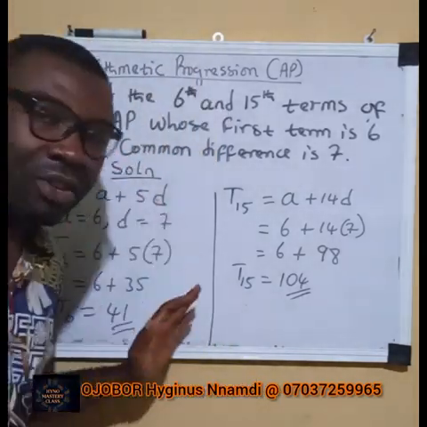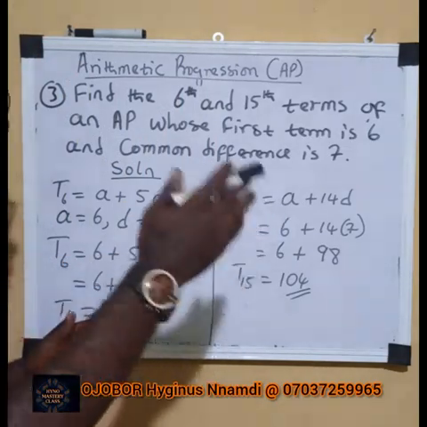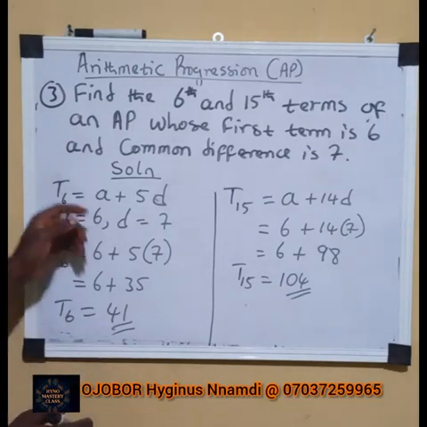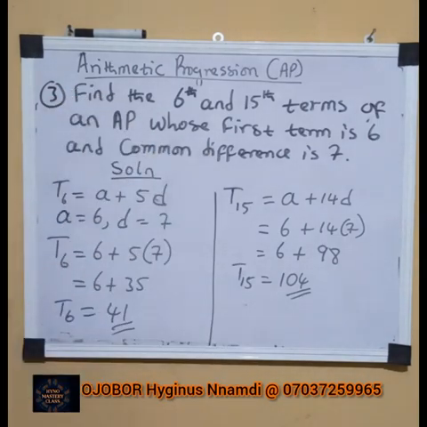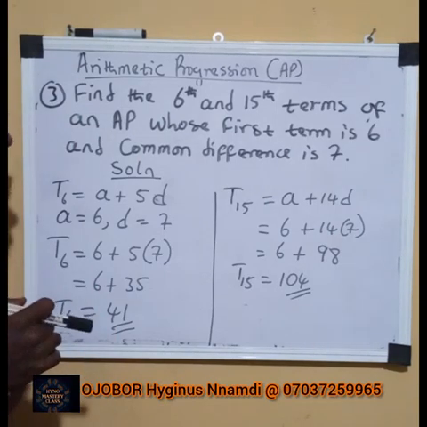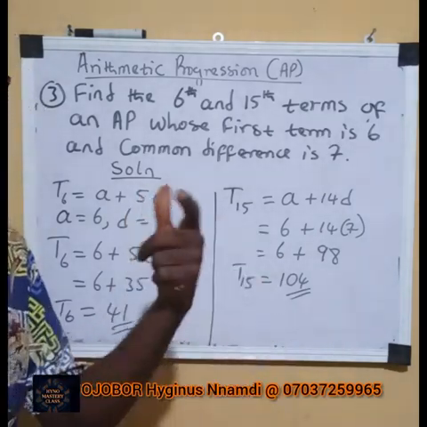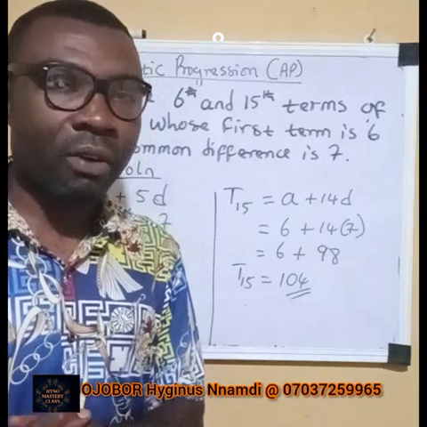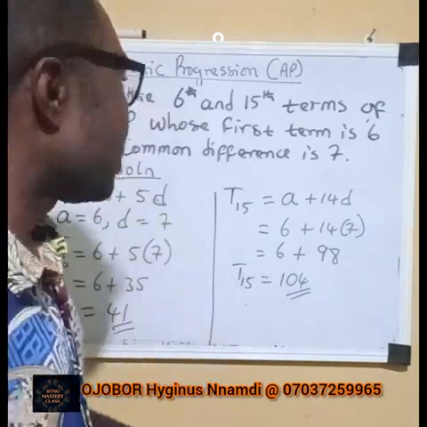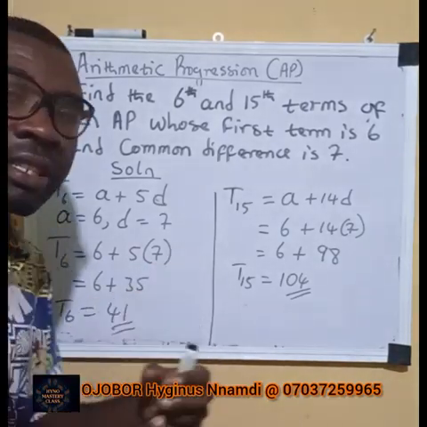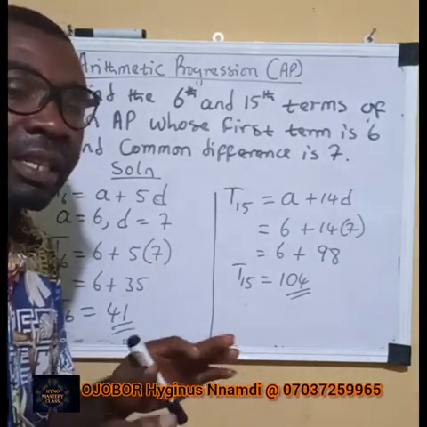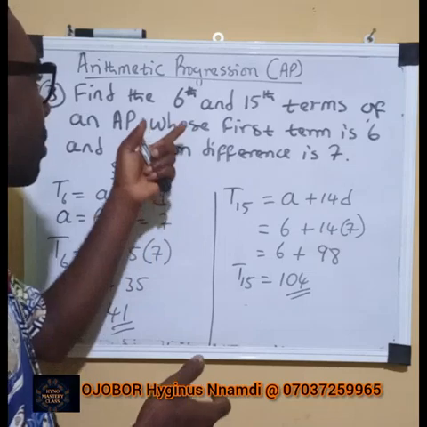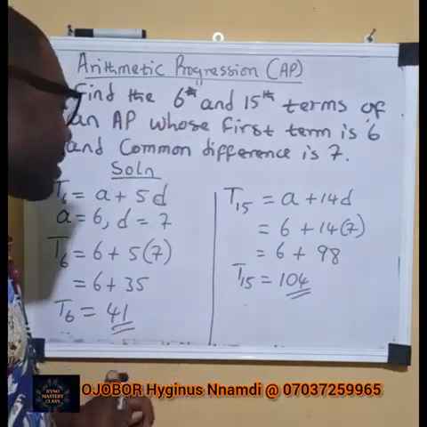Without having the sequence, without knowing the list of numbers that form this sequence, just by knowing the first term and common difference, we can determine how the sequence will be, or a particular term of the sequence. You can see different ways this question can be formed for an arithmetic sequence. We'll look at other questions. Why I'm doing this is that it will help you identify different patterns of questions that can come on this particular subtopic of sequence and series.